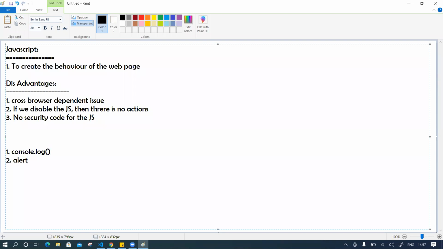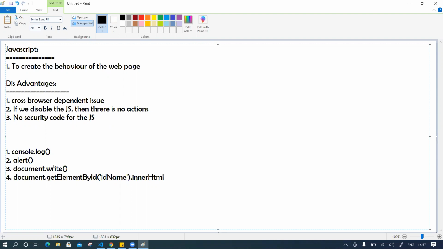Second one is alert or window.alert. Third one is document.write. And the fourth one is document.getElementById of the id name dot innerHTML. These are the four approaches we use to display data inside the browser.